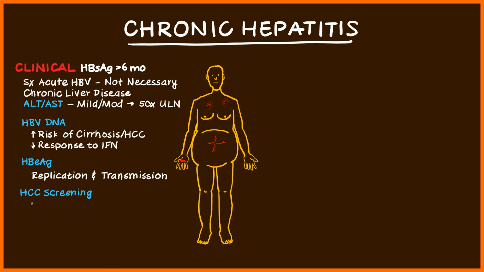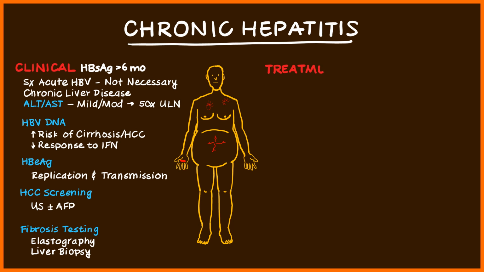Patients with chronic hepatitis and chronic liver disease do need screening for hepatocellular carcinoma, and this is done in two ways. One way is ultrasound plus or minus the AFP, and you do this about every 6 months. Fibrosis testing, which tells you how much the patient is progressing to cirrhosis, should also be done, and this can be done with a process called elastography, or you can even use a liver biopsy. This is typically done not just for fibrosis, but if you're going to take a look at a mass anyway, you can also diagnose cirrhosis through this, or the degree of fibrosis.